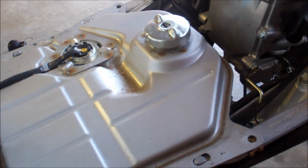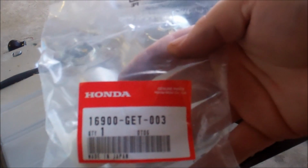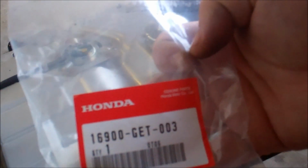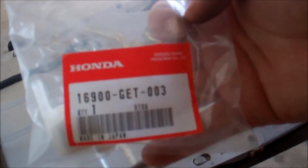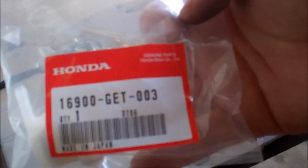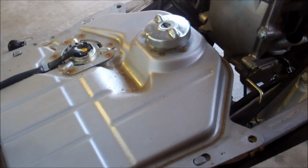There are a dozen Honda OEM parts places, but the fuel filter is this guy right here. Part number 16900-GET-003. Make sure you have one of those.